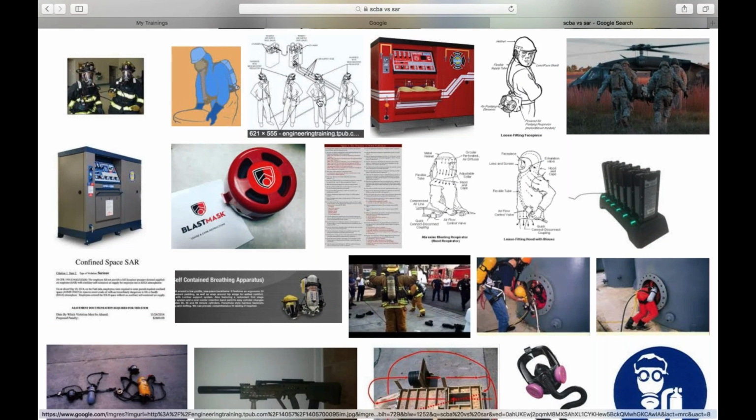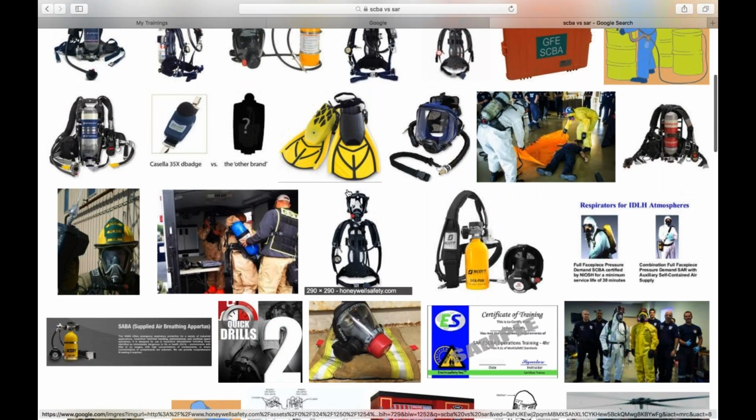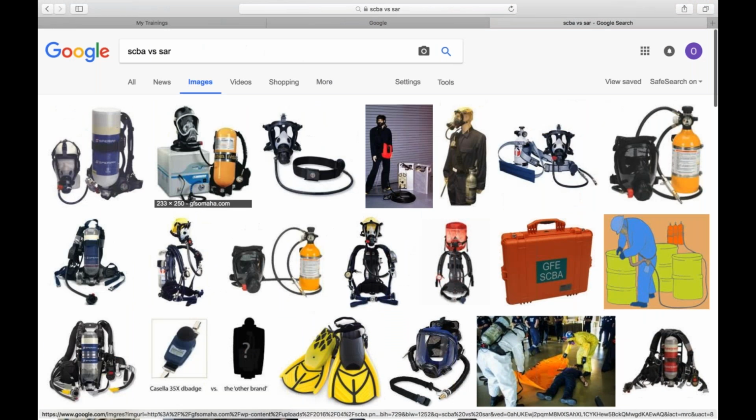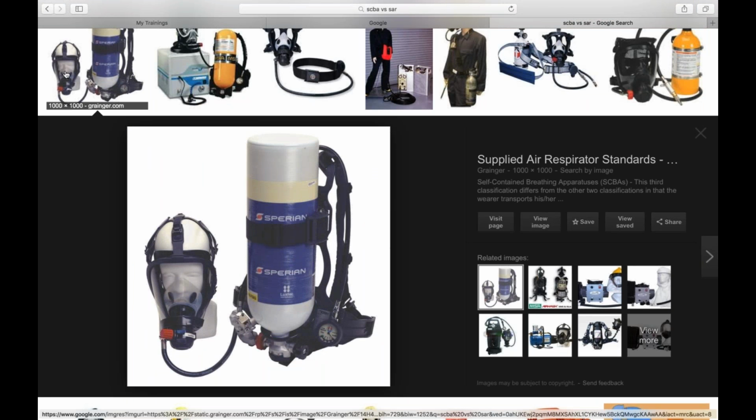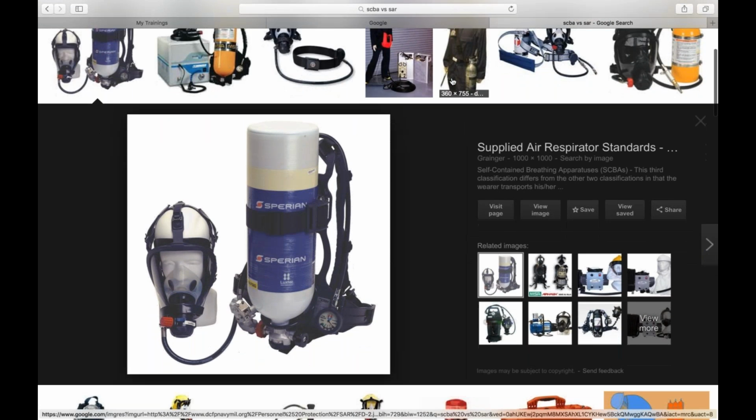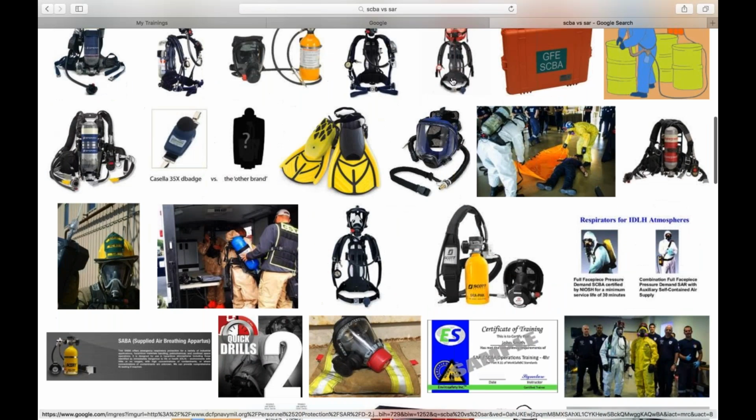Okay, so here's an example. SCBA, folks, is like what you see normally a fireman use or something like that. Okay, something like this where we're carrying it on our back. We may or may not have an emergency pack like this with us as well. Okay, it's recommended, but it's not required.